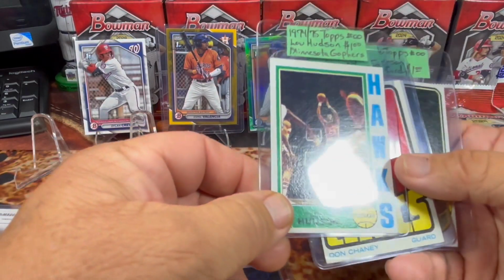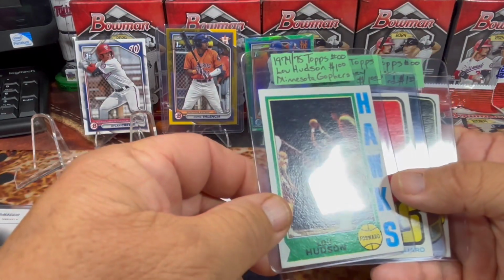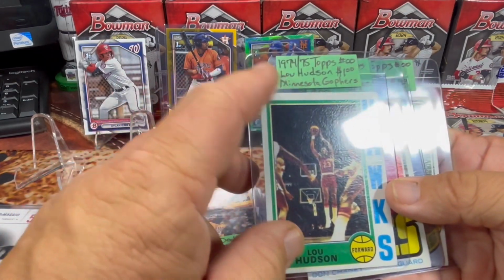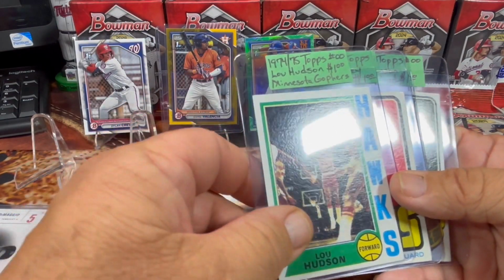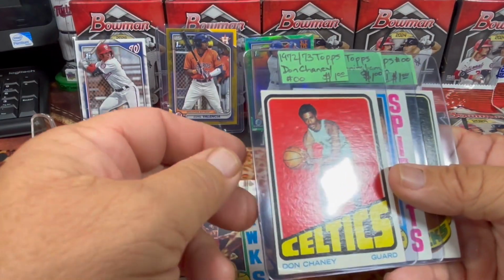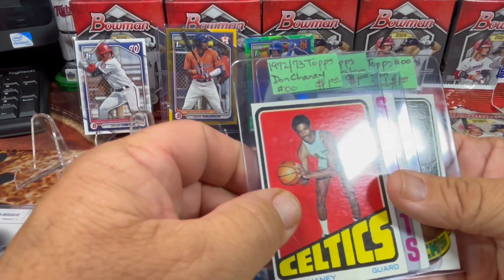Lou Hudson, sweet Lou Hudson. He played for the Minnesota Gophers, my Minnesota Gophers, back in the early 70s. So this is a 74-75 card for a buck. Don Chaney, mostly known as a coach. He was a longtime coach.